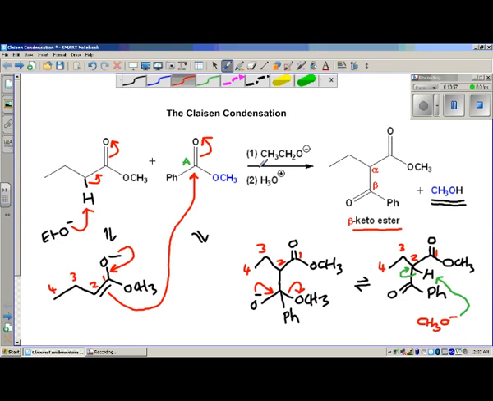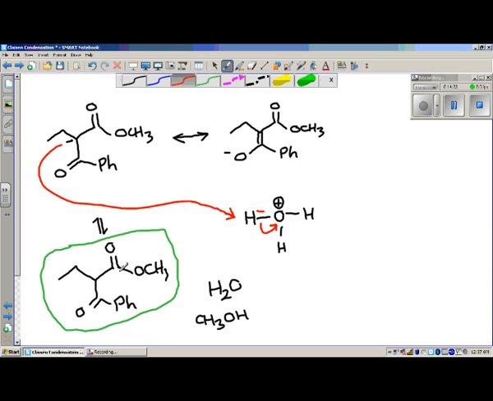The overall result is that in a Claisen condensation with these two steps, you start off from two esters, one with an alpha hydrogen and one without, or two of the same ester. Addition of those two with these reagents gives the beta keto ester, and if we check that for sure, we'll see here's the ester, alpha carbon, beta carbon, we have made a beta keto ester, and that is the Claisen condensation.